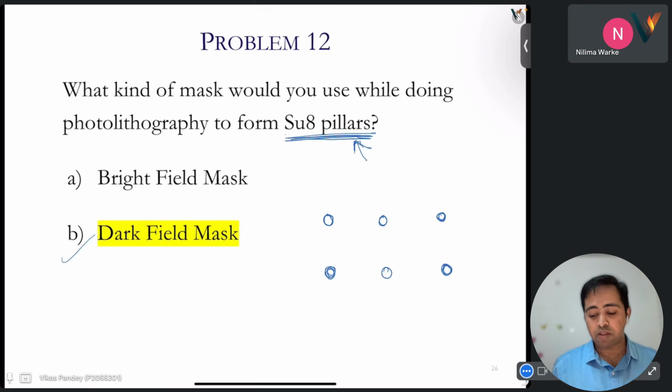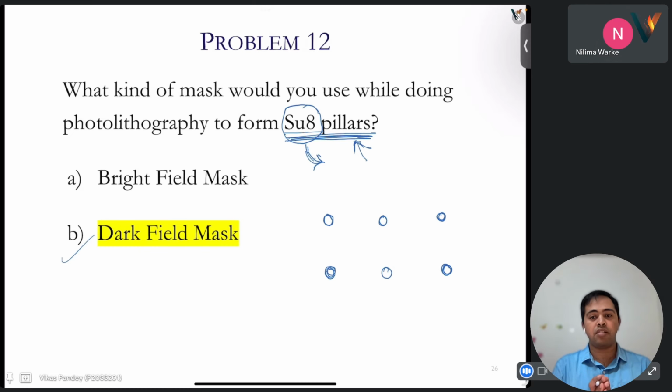And since it is SU8, specifically here, we cannot go with positive photoresist, because here the SU8 also plays an important purpose. Here SU8 does not only work as the patterning material. Along with that, it has some use in the sensor itself. SU8 remains even after the process ends. So that is why we are going for SU8.